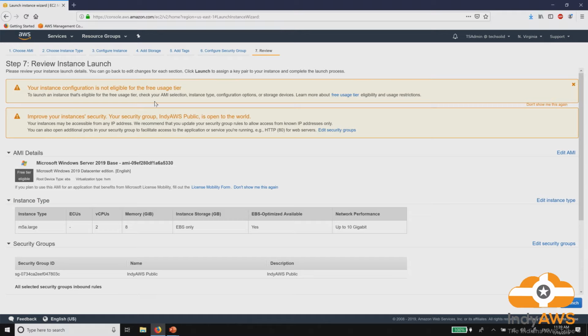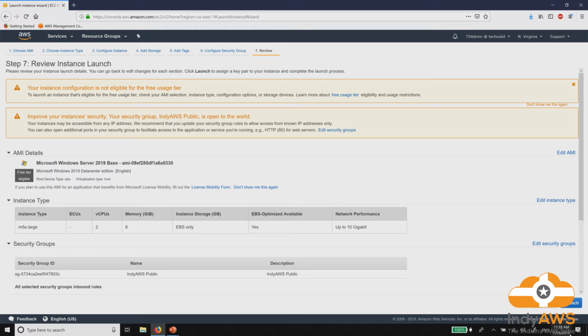Now, importantly, AWS gives you warnings, and they do this on a regular basis. So you'll see warnings that say, are you really sure you want to do this? They pay attention to best practices, and they pay attention to things that you could get yourself in trouble with. So here, they come up and say, this is not eligible for the free usage tier. They're saying, you're going to pay for this. And I can improve my security because right now it's open to the world.